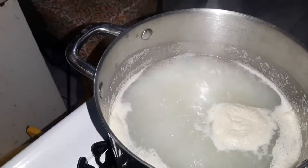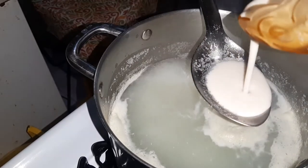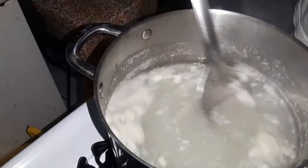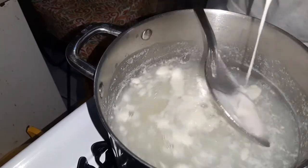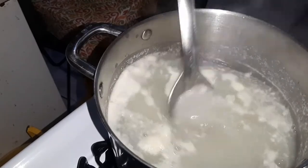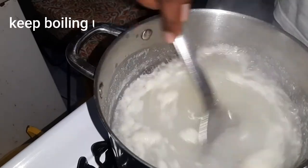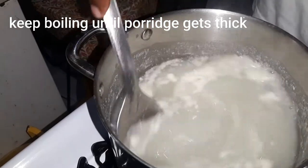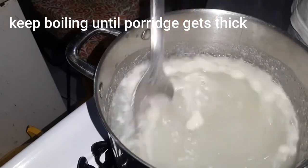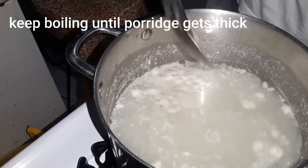All right, so after 15 minutes of boiling my cho-cho, I'm gonna now add a teaspoon of flour. So that's just basically flour and water, mix it out. I'm just trying to give it its body. You're gonna allow this to boil for another 10 minutes.